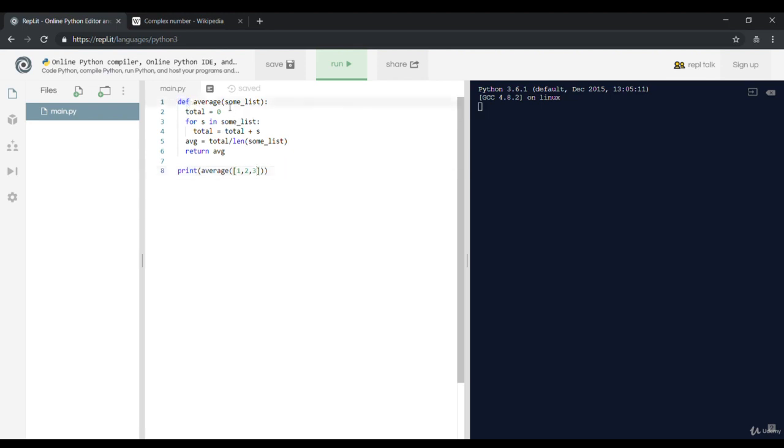Then you send an argument, do some logic, and then return a value. Okay, so using this syntax, we can reuse this line of code to find the average of a list of numbers. If we were to run this in our console, we get 2, right? Because the average of 1, 2, and 3 is 2. All right, so let's get right into it.